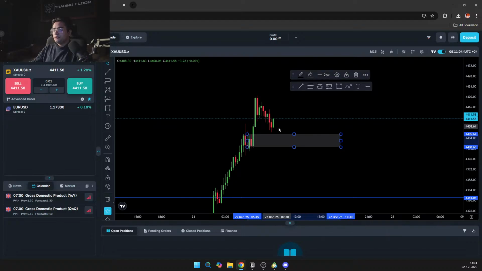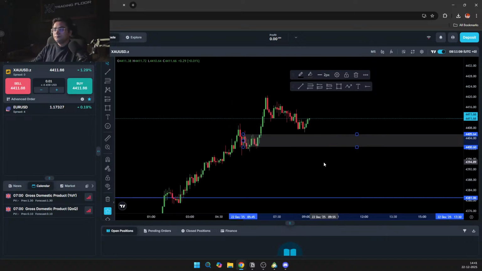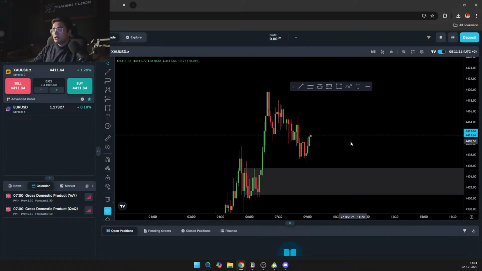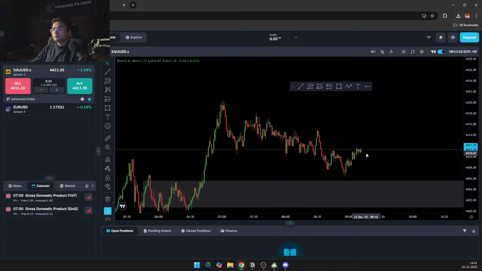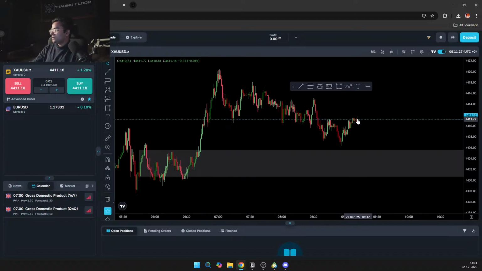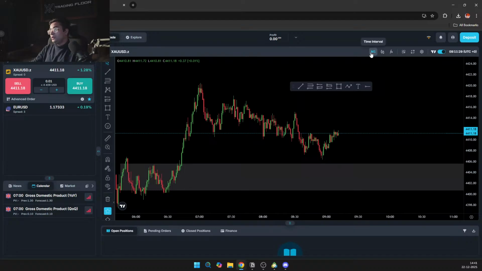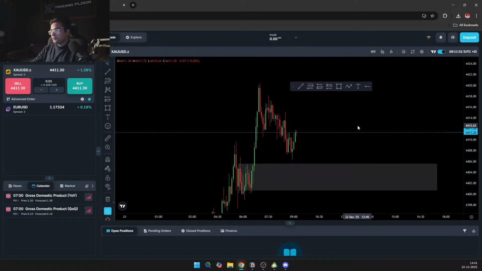Okay, so if we tap into this zone, we can expect major rejections on the 15-minute levels. My idea is simple: if we do tap here, we can look for buys and we can look for this target. That's it. That's all we need for the London session. So we're going to go to the 1-minute and 5-minute time frames, look for rejections and then wait. That's simple. Nothing major to see there.